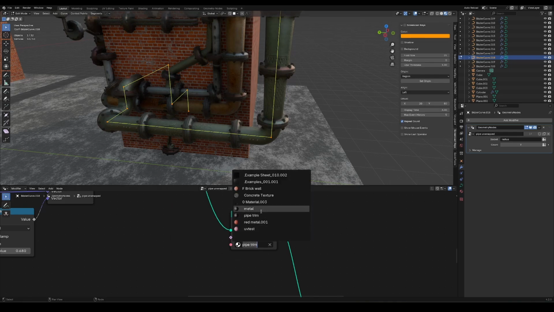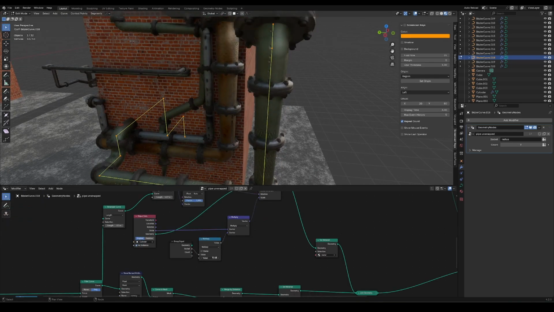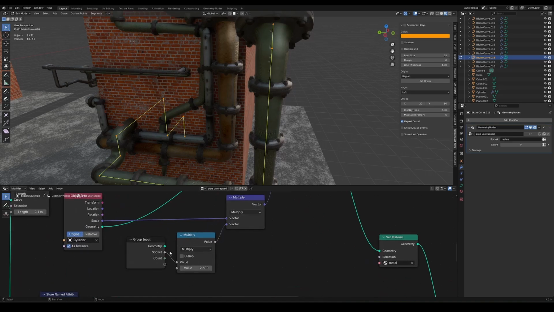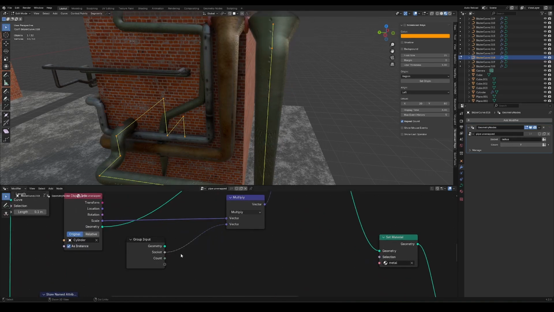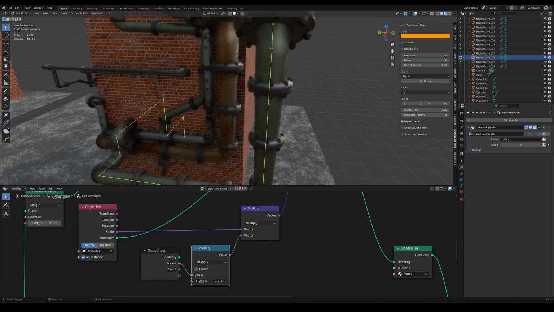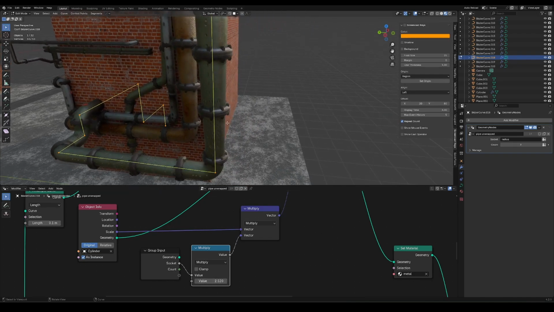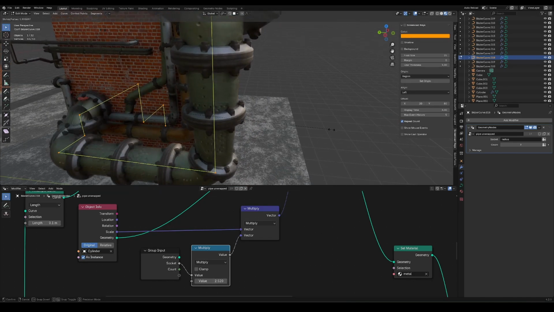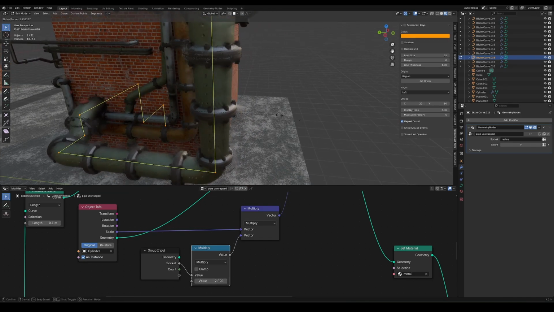But for now, I'm just going to do metal, and I'll set this to multiply the radius, and I'm just making sure that I've got this radius socket here set to multiply, so I can tweak the size. And now when I Alt-S with everything selected, it's always going to be relative to that, relative to the pipe size.